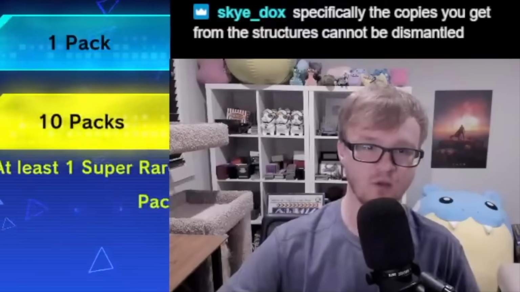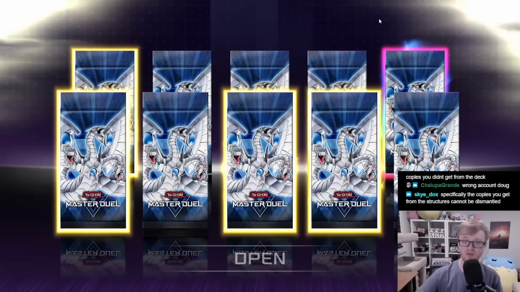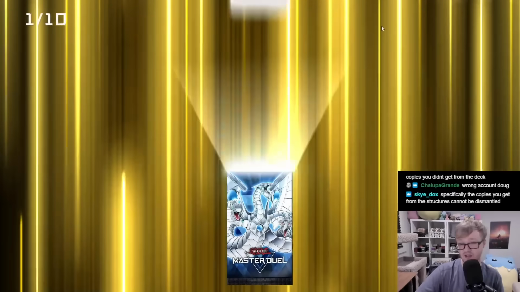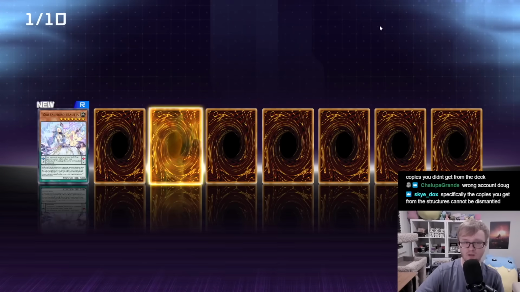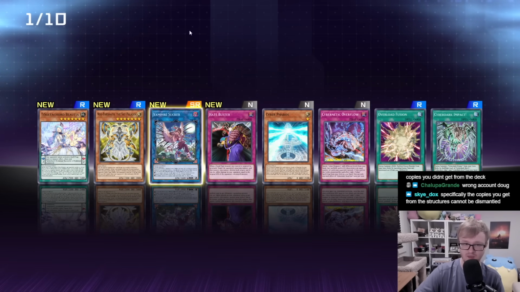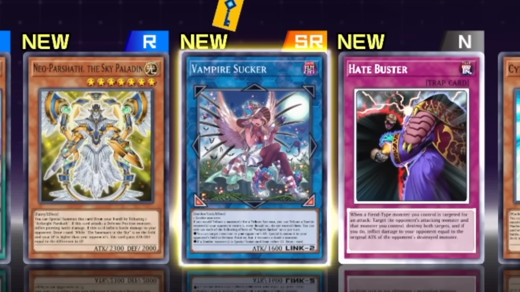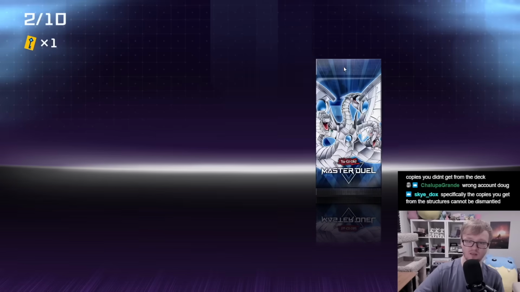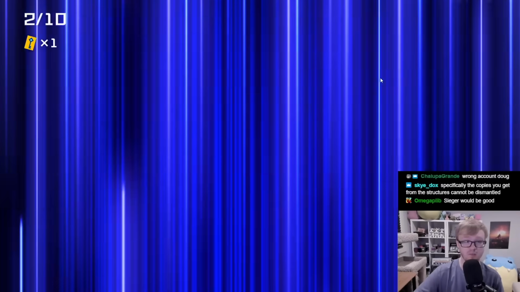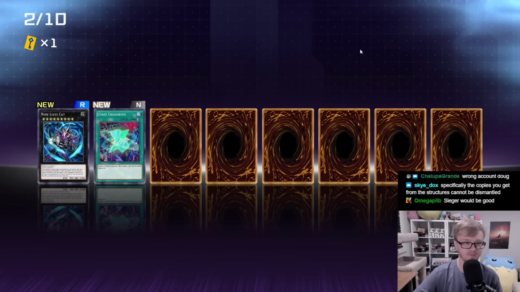All right, 10 packs. Here we go. Show me... Okay, okay. I don't know. I feel like we're already in a pretty good spot. We could use more of the Cyber Dark cards. Hopefully the Cyber Dark Tenki is in this pack. Vampire Sucker, he probably wants that card, but we got it. Cybernetic Overflow, is that our second or third copy? Not entirely sure, but either way, good pickup.